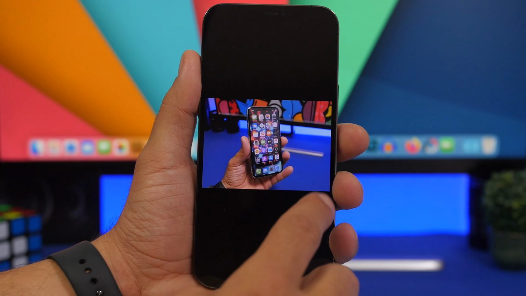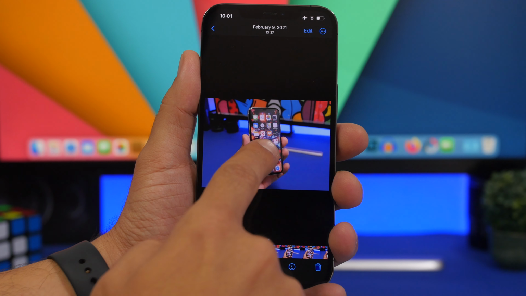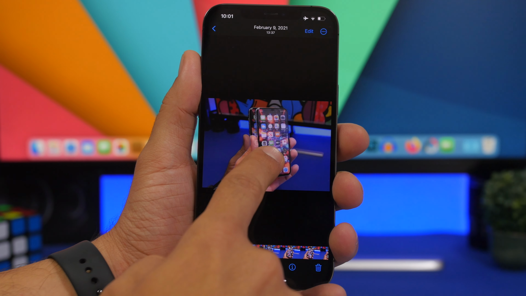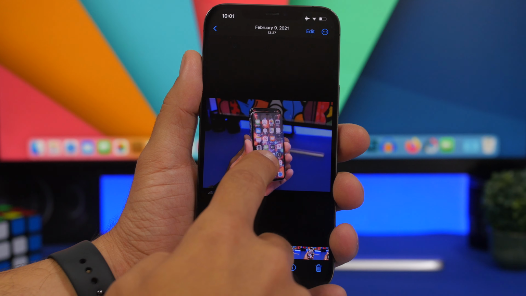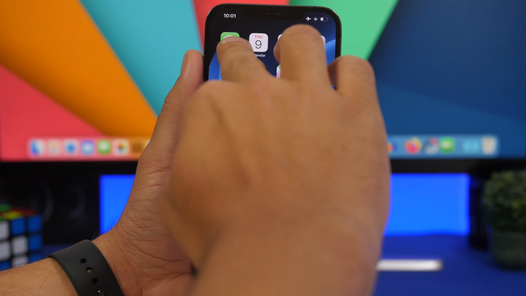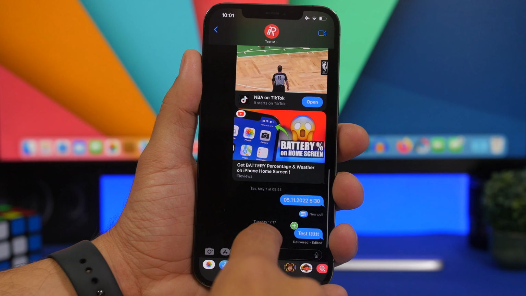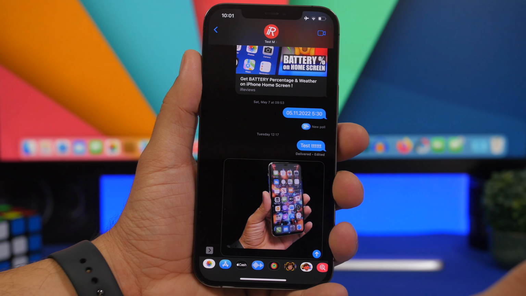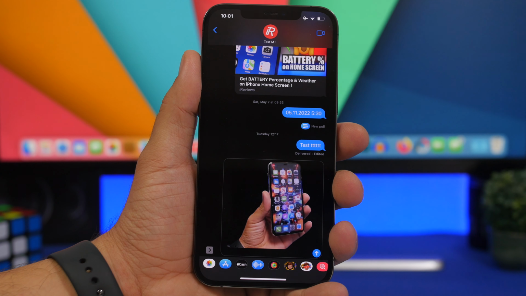So here I have a video. All I have to do is pause the video here. I can tap and hold there. You can see now I can go ahead and just remove the subject from this photo. So of course, from this video, actually I can go ahead and then use it anywhere I want, as easy as that. So removing the background not only works on the photos, it will also work on videos as well.